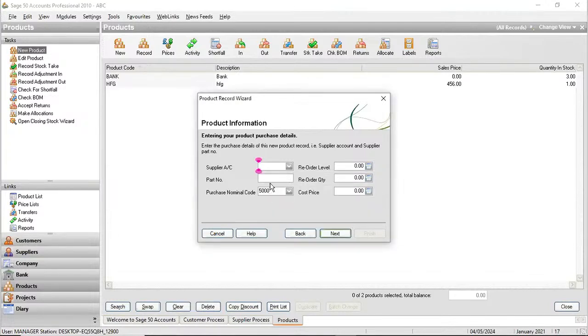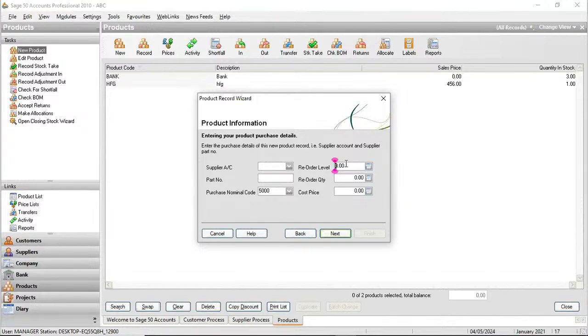This, of course, includes the supplier part number, the purchase nominal code, reorder level, reorder quantity, and then the cost price. Now, the reorder level is what you saw in the online version called reorder minimum. I don't know if it was in Sage Online or that was QuickBooks. We have got the reorder point, where we have the minimum reorder point and then the maximum reorder point.